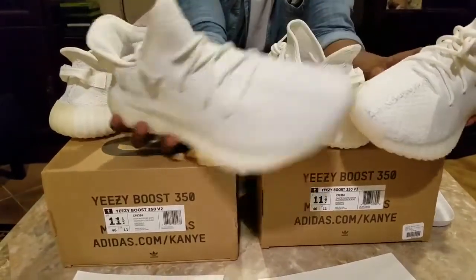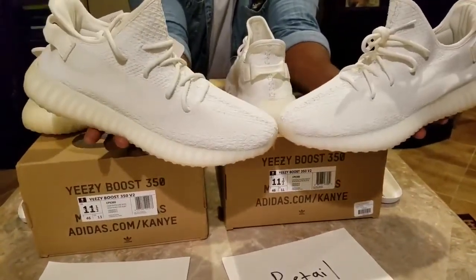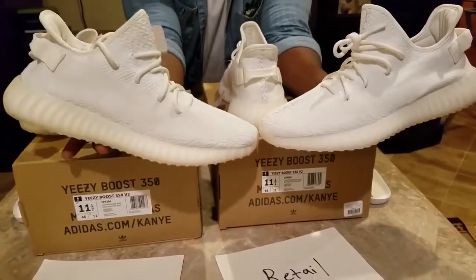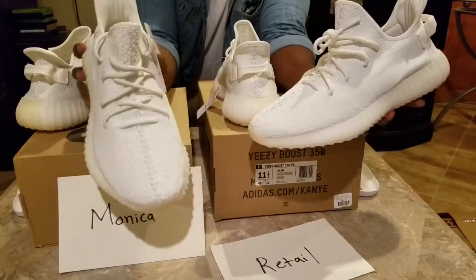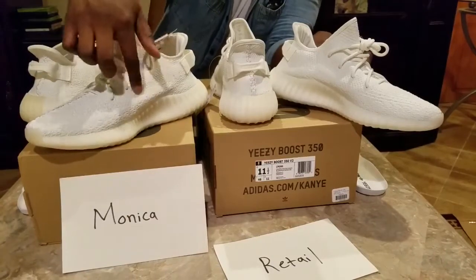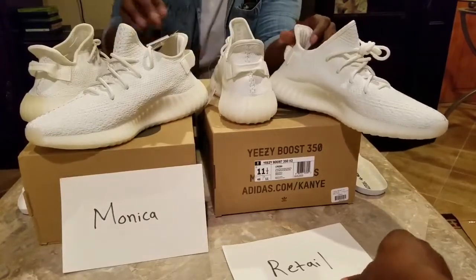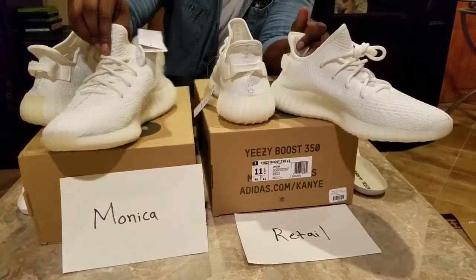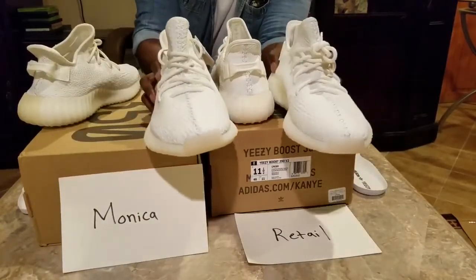One thing about Monica's pair and the retails is that they're different, and it's kind of weird because these shoes look different in all the lights that you put them in. The camera probably won't pick it up at all, but you can see the stripes on Monica's. They're a little bit less subtle, and on the retails they're there under certain lights, but they're much more subtle. But again, on foot, that's not really something you're going to notice a difference of. I hardly see it here. But when you have them side by side, it's kind of more apparent.